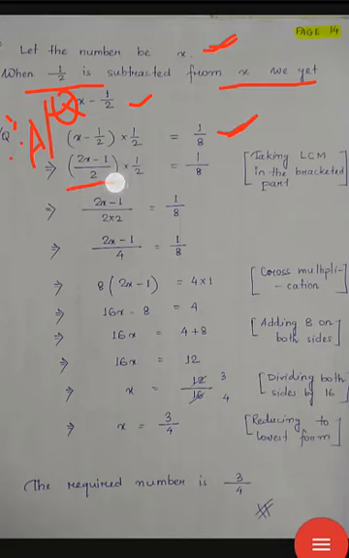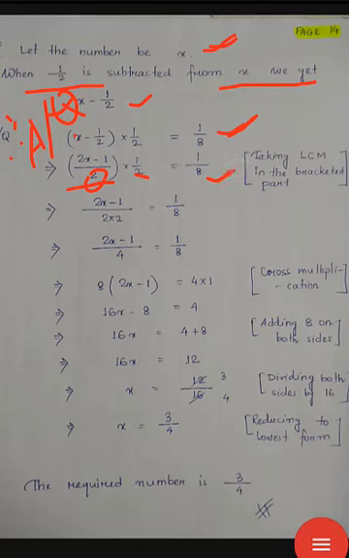Then in this way also it can be done. So in the bracketed part, I had taken LCM 2. This is the LCM. After taking LCM, this 2 will be getting multiplied with this x. So twice x minus 1, this will remain as it is. You already know how to simplify this. Equals into 1 by 2, that is equal to 1 by 8.